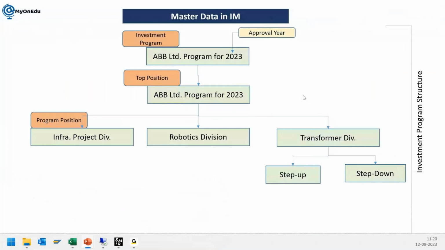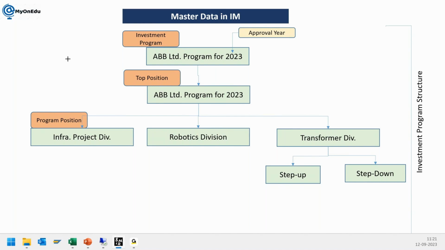Okay, now coming back to the master data in IAM. IAM actually has a hierarchical data structure. In IAM, everything works on the investment program structure. So we have to understand what the investment program structure is. As I explained, IAM is mostly used only for budget management, and budget here is managed yearly. Yearly means we have a program for each year. In that particular program, we create our hierarchy.